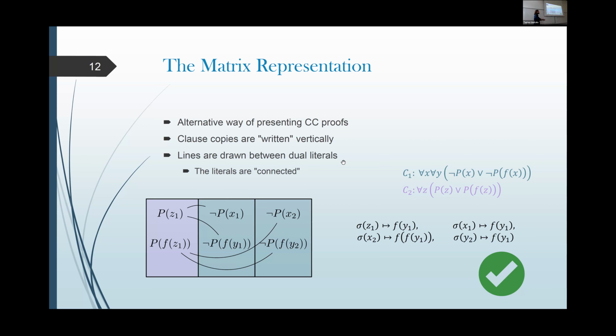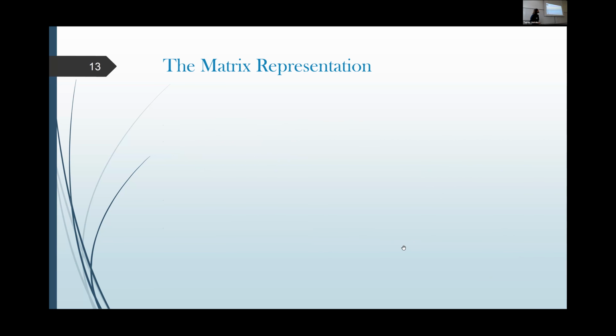And of course, dual means there is a unifier that actually makes them dual. So we cannot just randomly draw a line somewhere. We actually also have to find a unifier. And I conjecture this is a valid matrix proof. We will see this, we will definitely say, cool, that is the proof that these two first-order clauses are unsatisfiable. For now, just permit me; on the next slide, I will tell you why.